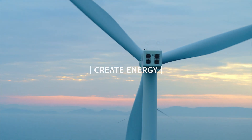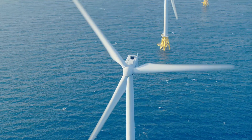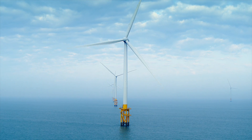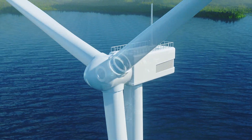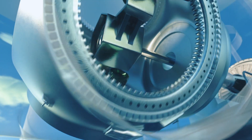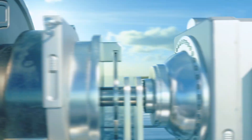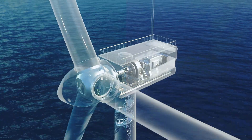Our commitment to a sustainable future drives us to create abundant energy from the endless wind for the green Earth in the carbon-neutral era. Wind power generation uses the wind to generate electricity, which is green energy with high energy efficiency and unlimited potential resource. The entire process of power generation is environmentally friendly.